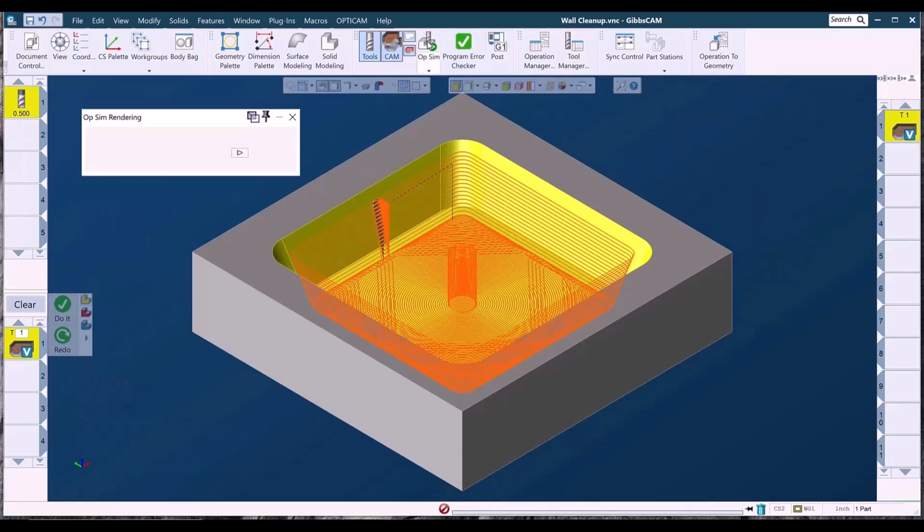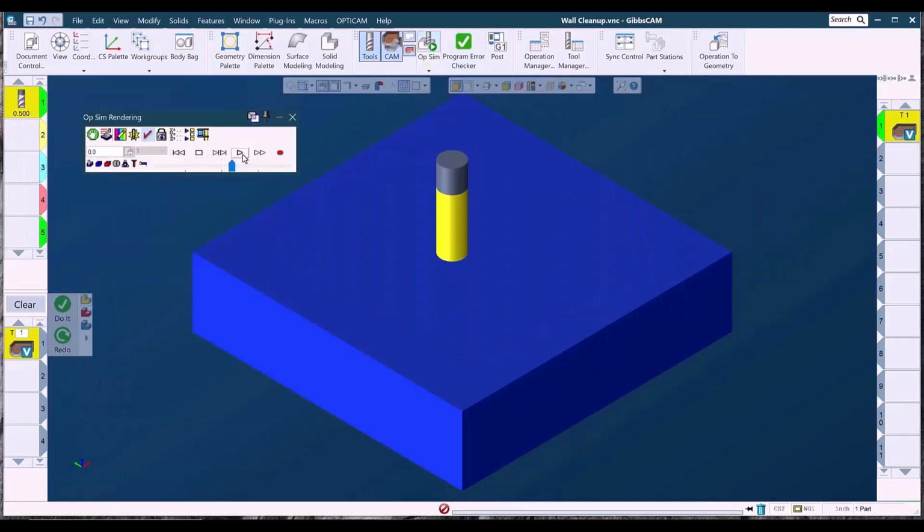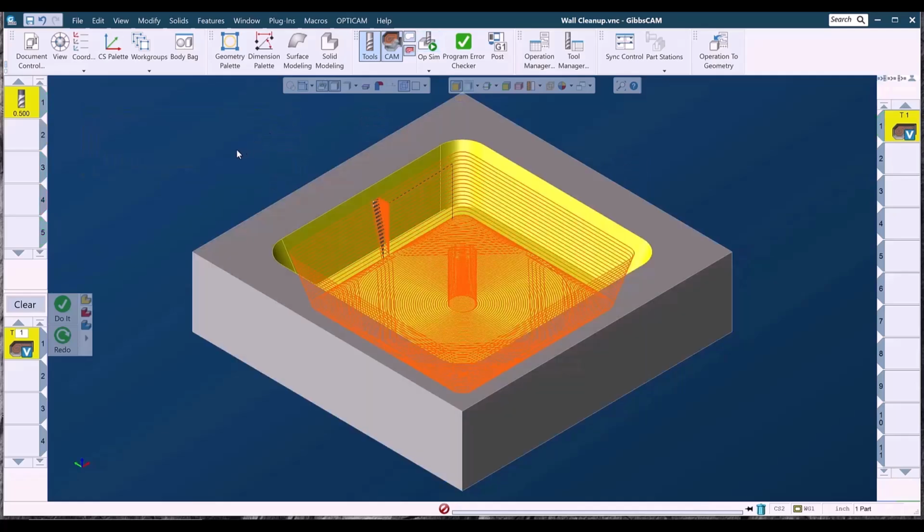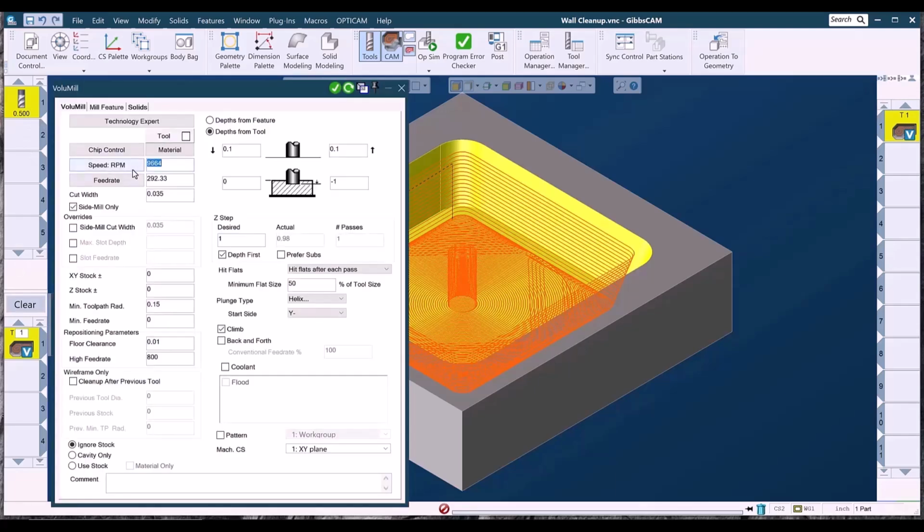Let me switch over to this part for a moment just to show you how the wall cleanup works. This is a simple part with tapered walls that will rough out. I want to get as close to finished shape as possible, so I selected volume mill. We have a half inch end mill, and the cut is set up like this. We are assuming that this is 4140, and we'll get our cut settings, including speeds and feeds, from the volume mill technology expert. I'll look at this in detail in just a minute. The things I want to point out for this cut: our Z-step is 1 inch, twice the diameter of the cutter. And notice that we're cutting dry.